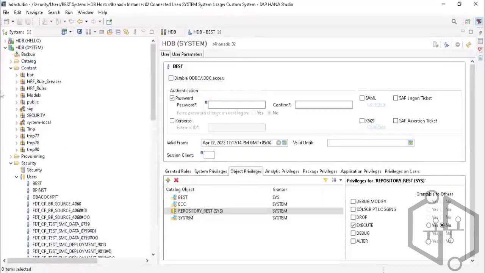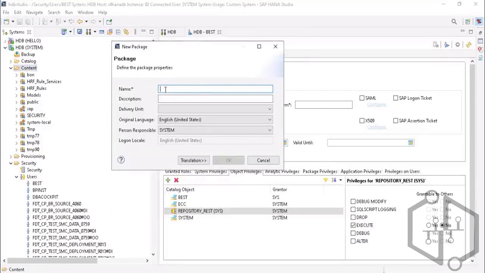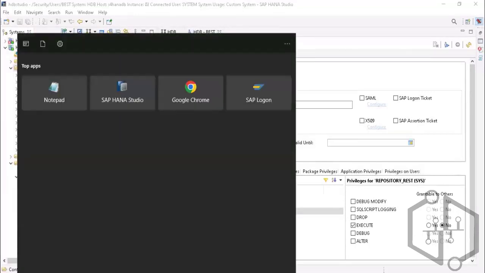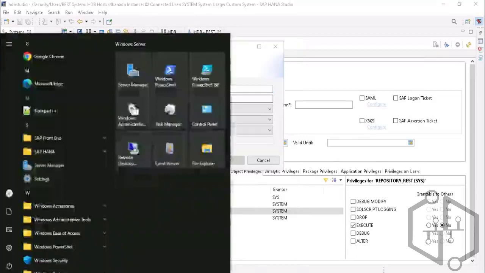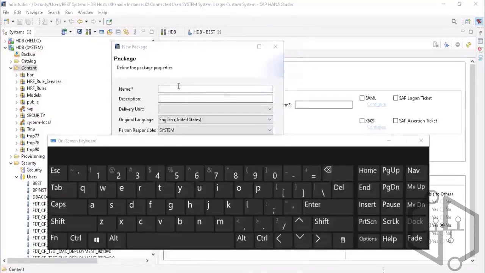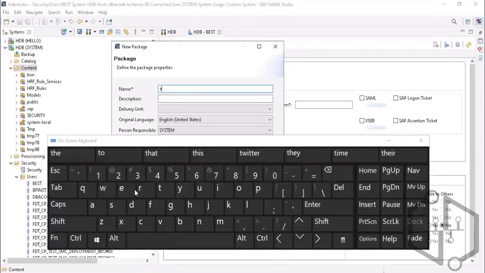Okay, let it be. Let us proceed with the package. Let us create an attribute view under a package. I'll create a new package under content. I'll have the package name as, let us have anything that we want. Let us have testing test package. And always remember, you cannot give any spaces in the name. It should always be like this only.